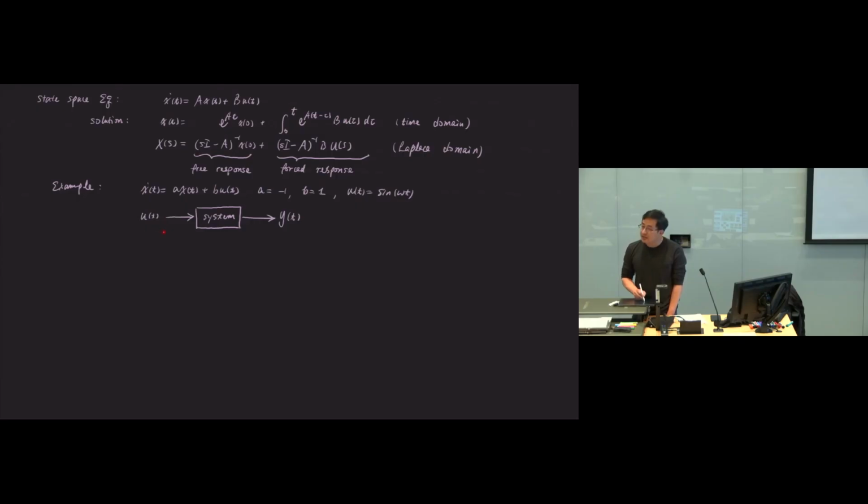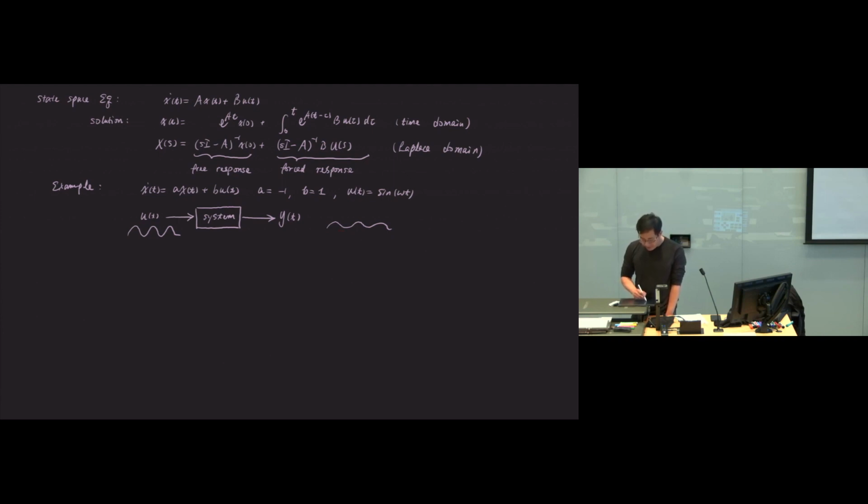If you look at the system, you have an input, it's a sinusoidal. It will never actually be zero at the steady state. It's going to always oscillate in the input. It's a first order system. The output eventually is also going to be a sinusoidal with the same frequency omega as the input. The magnitude and phase will be different.